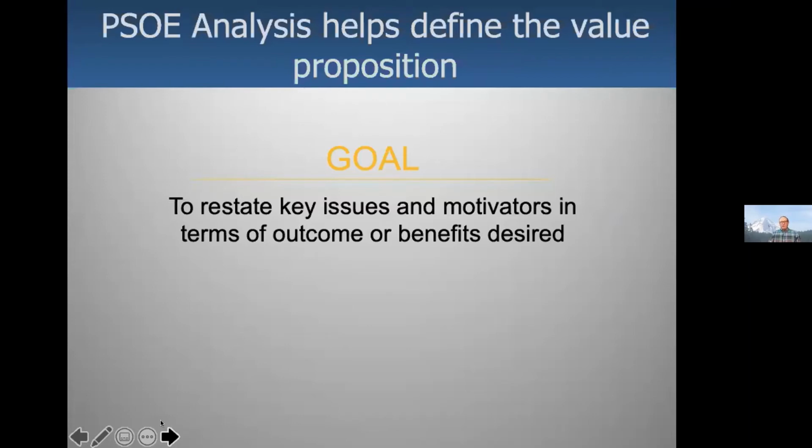So I want to take a few minutes to talk about the PSOE process. And the goal of the problem, solution, outcome, evidence process is to take all of these issues, these motivators, and to rethink them and put them in terms of the outcomes or the benefits that the client's actually looking for.